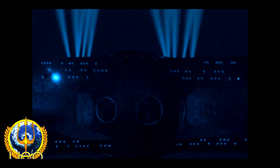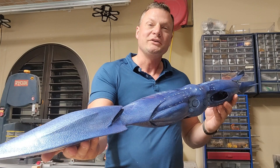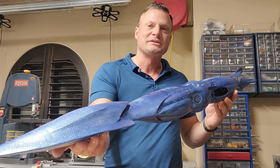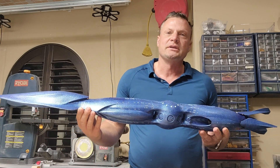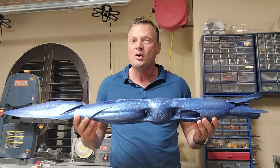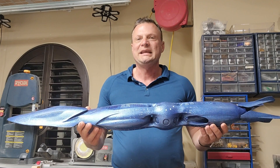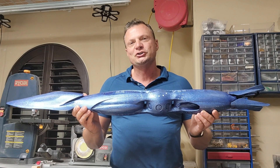A few years ago, I worked in conjunction with a gentleman by the name of Will Babington to produce the most accurate 1/300th scale resin kit of this iconic submarine. What you're looking at here is the result of those efforts. We stopped production of these a few years ago, but there are a few people that managed to hang on with these. Most, if not all, were put together as display models. This one is fully functional.